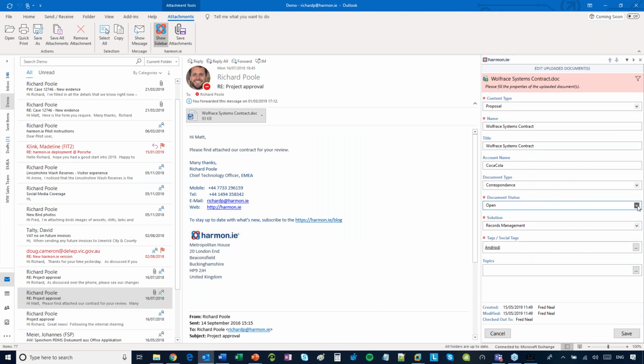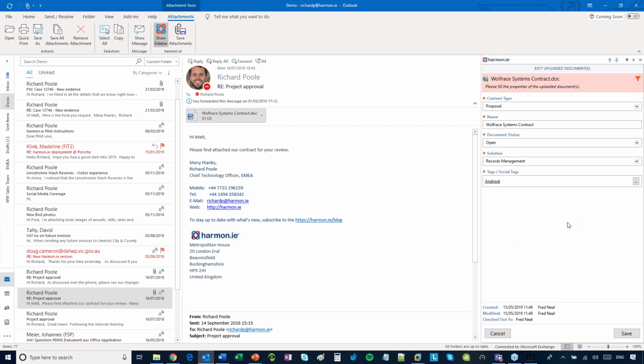So for example, here I may need to select a value for these particular properties, but we can also apply a filter just to display the required properties. So not all of the editable properties, but just the required ones. And that helps users to stay focused on the important information. Now, obviously, if the user doesn't populate that, they'll get a warning to say that the document won't get checked in and won't be available to other users. So they can come back and fill that information in.